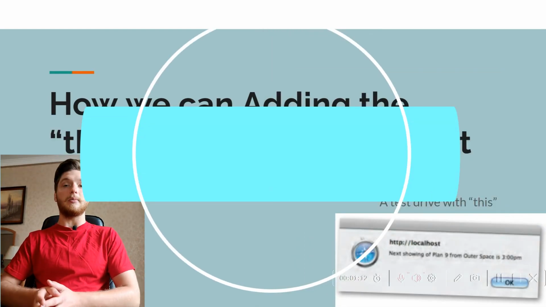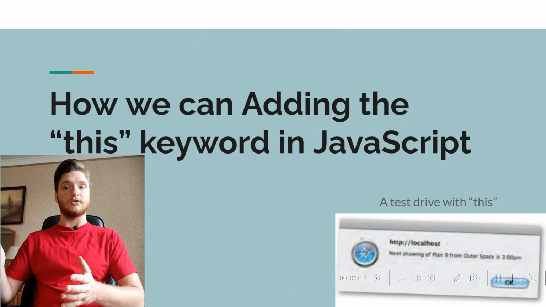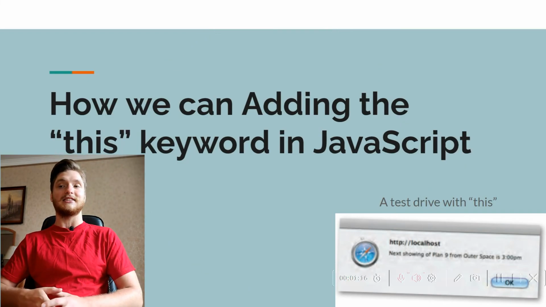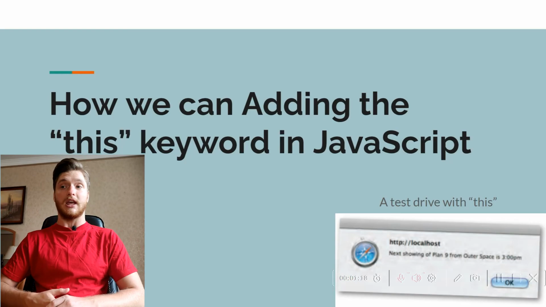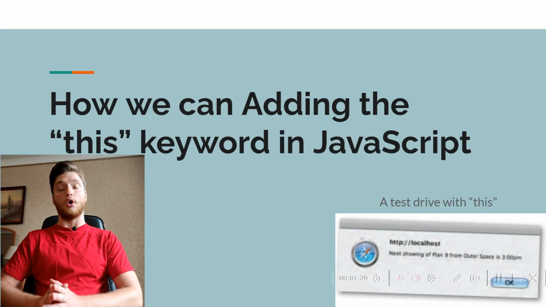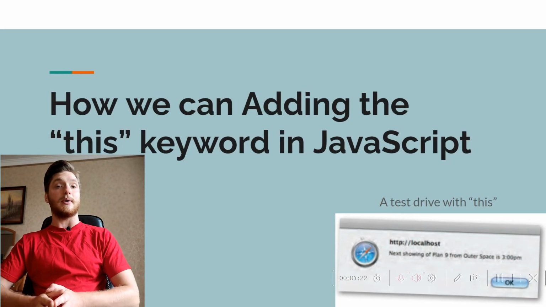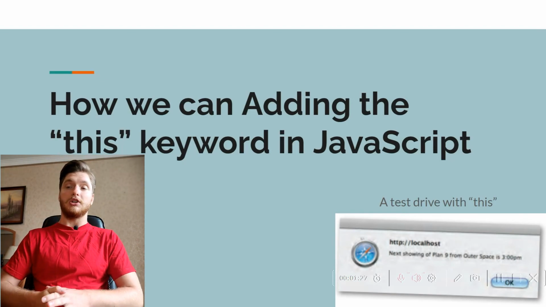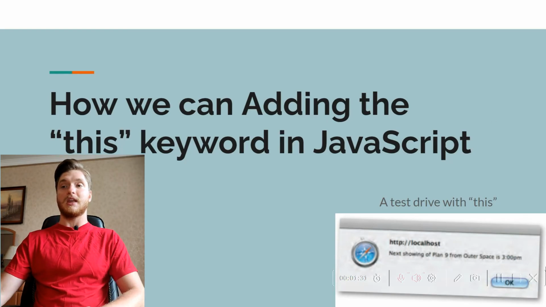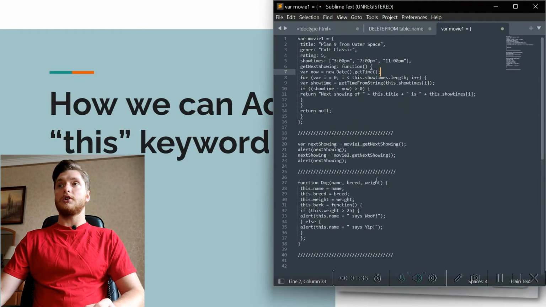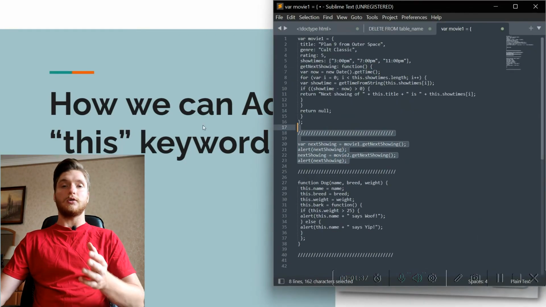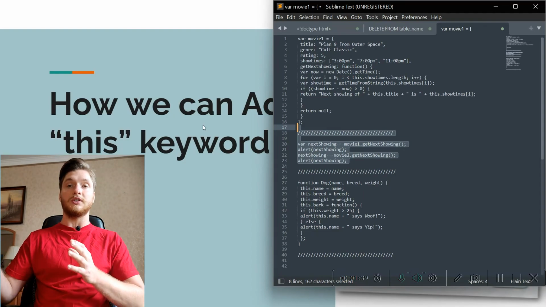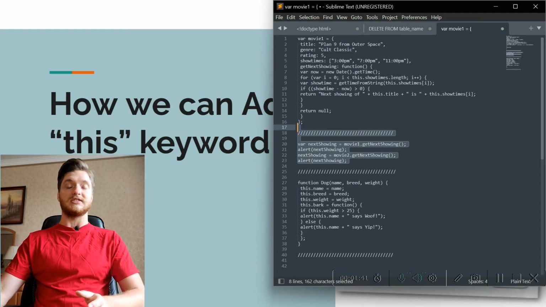Go ahead and type in the code above, and also add the get next showing function to your movie 2 object. Just copy and paste it in. Then make the changes below to your previous test code. After that, give it a spin. Here is what we got. Note that we are calling get next showing on the object. Makes more sense, doesn't it?